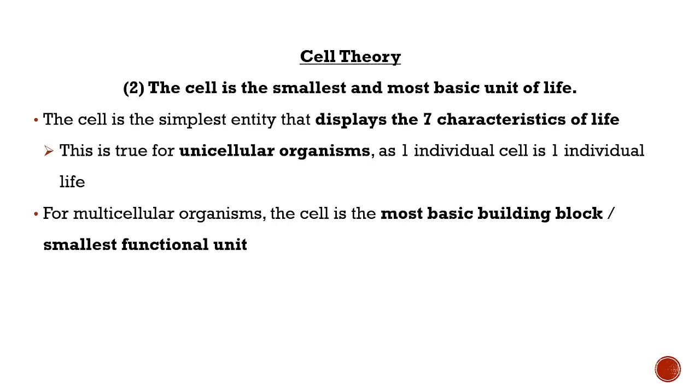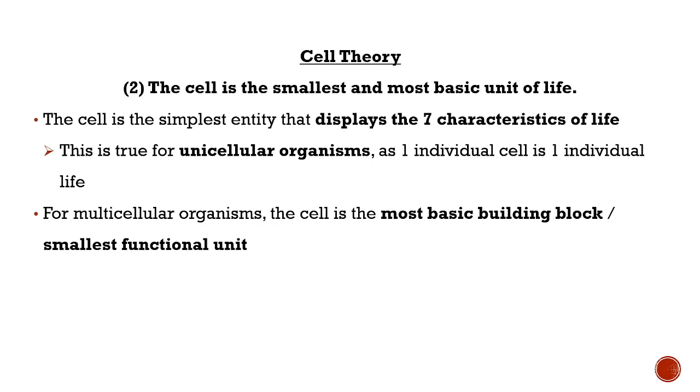And as a person, if you zoom in to my body, you will see organs. If you zoom into the organs, you will see tissues. If you zoom into the tissues, you will see cells. And that cell, one cell, is the most basic building block of tissues, organs, and therefore the body, me, right? The most basic building block or the smallest functional unit.